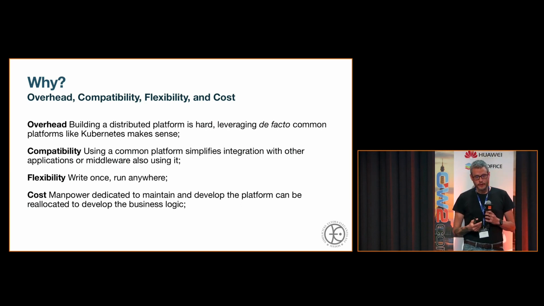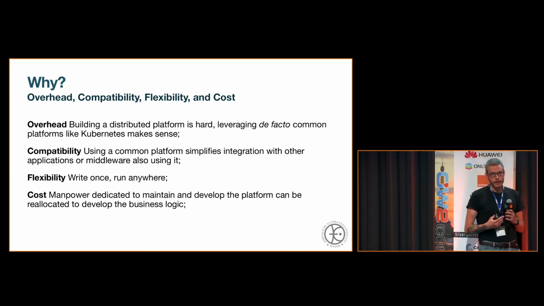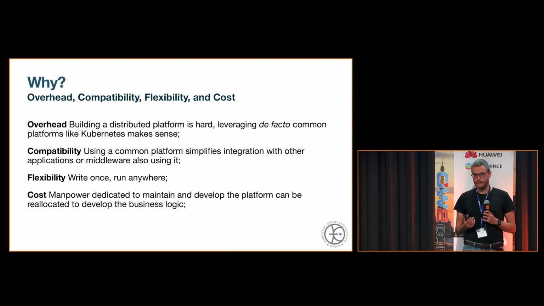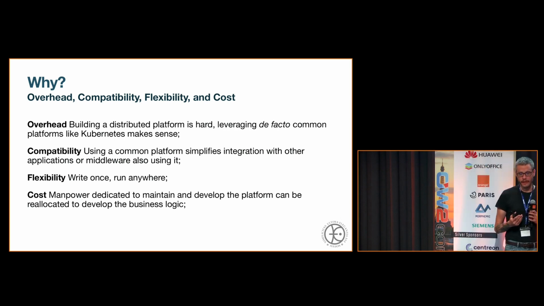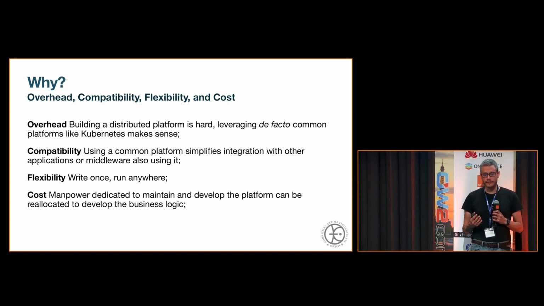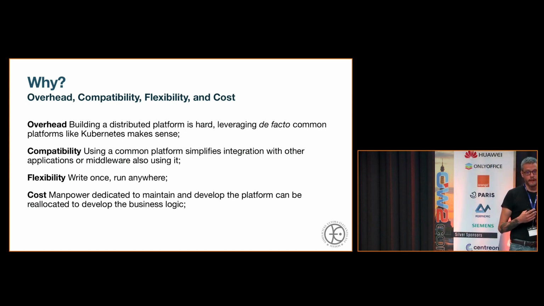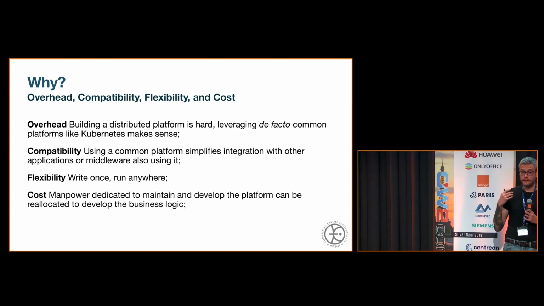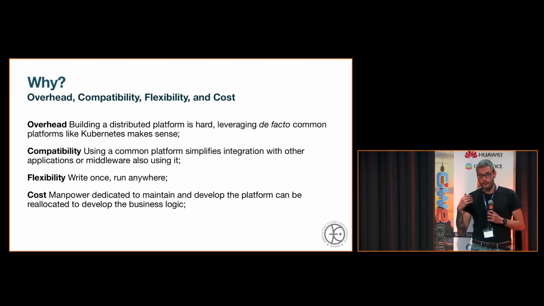The last one is cost, because it's such a big project, cost is always an issue. The team used to be 60 to 70 people. Out of these 70 people, 45 were dedicated to the platform. And the remaining were researchers, probably salespeople, and some support people. So you can see that for the business logic, the team was actually extremely small, and the huge cost center was the platform. And being able to leverage something that already exists, that is proven to be stable, and that is used by everyone, is a huge saving on costs and can allow us to maintain this very large project with a very, very small amount of people.